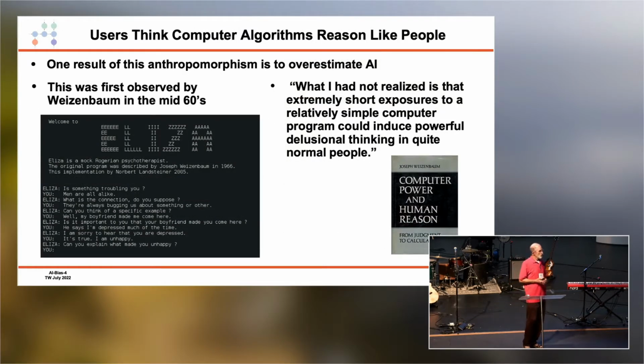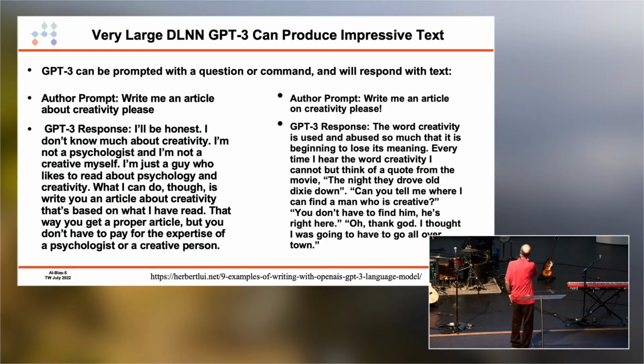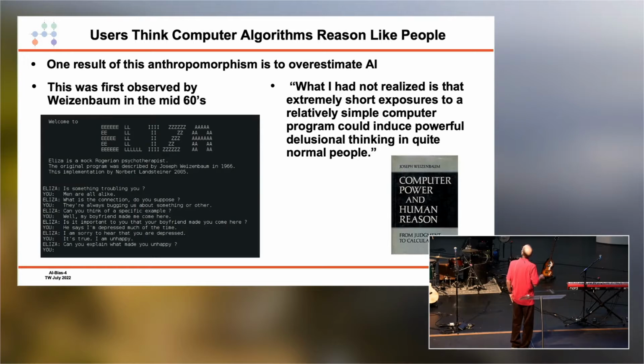Now, users think the computer algorithms reason like people. In the mid-60s, Weizenbaum had this program, ELIZA, which is a lot of fun. It was a very simple-minded thing. It had a few key questions like, is something troubling you? And then, what is the connection? But then it would parse the input. Someone says, my boyfriend made me come here. It would parse this "my" and say, is it important to you that you're... and then it would just put the same thing there that they said. So it would sound like it was responding, but it really knew nothing.